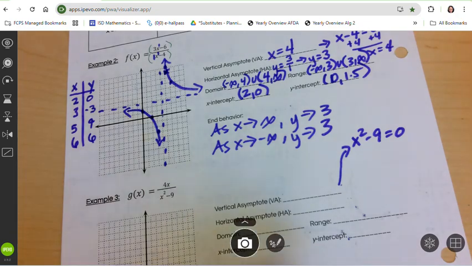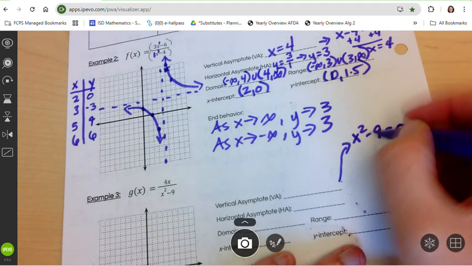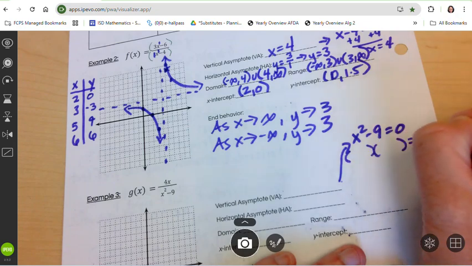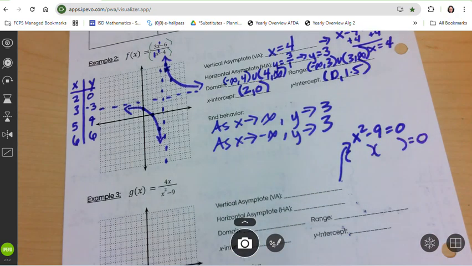All right. We're going to factor it. It's difference of squares. Difference of squares is that plus minus pattern. I did hear somebody say solve it by square root. There is a way to do that. You would have to add the 9 to both sides, and when you square root it, you have to remember your plus or minus. But everybody always forgets the plus or minus. So let's do the factor.